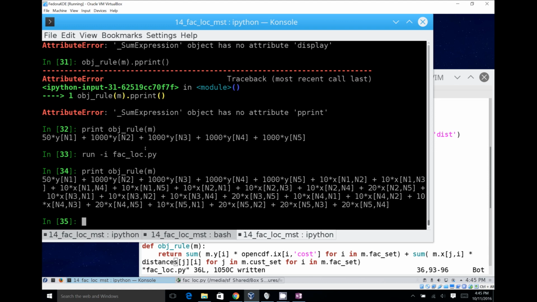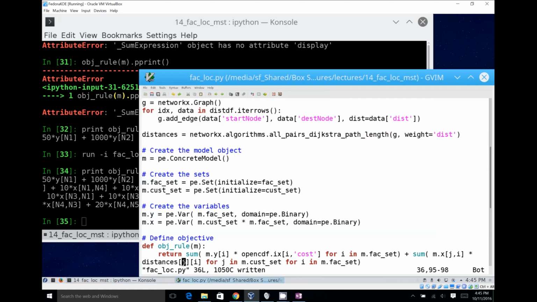So just a couple of comments. We're going to finish this next time. But one big comment that I have is the code that I've written right now is reasonable, it makes progress, but it's actually really not nice, right? It's kind of hard to read, it's hard to reuse. And so often what I do is I'll spend some time writing it like this, but then I'll rewrite it so that it's in a nice class format, the same way that shortest path code was. Because then I'll just have a single class, and if I want to solve facility location again, I just use that class instead of having to think about all the different subparts of everything.